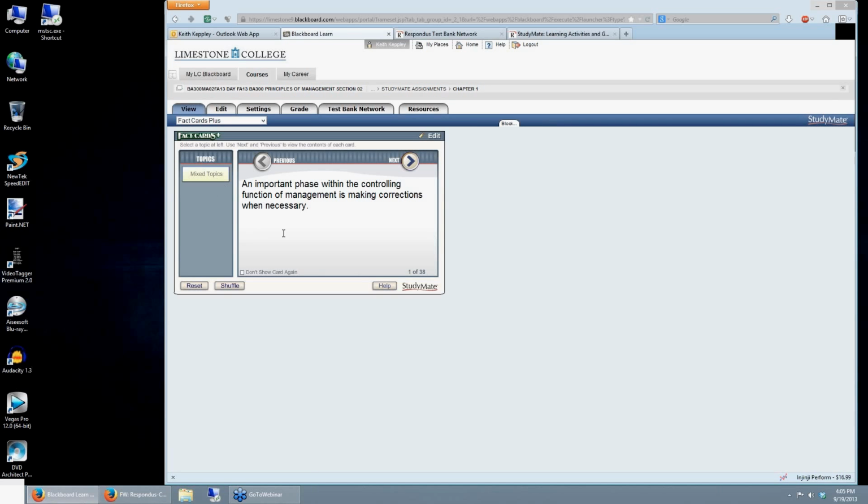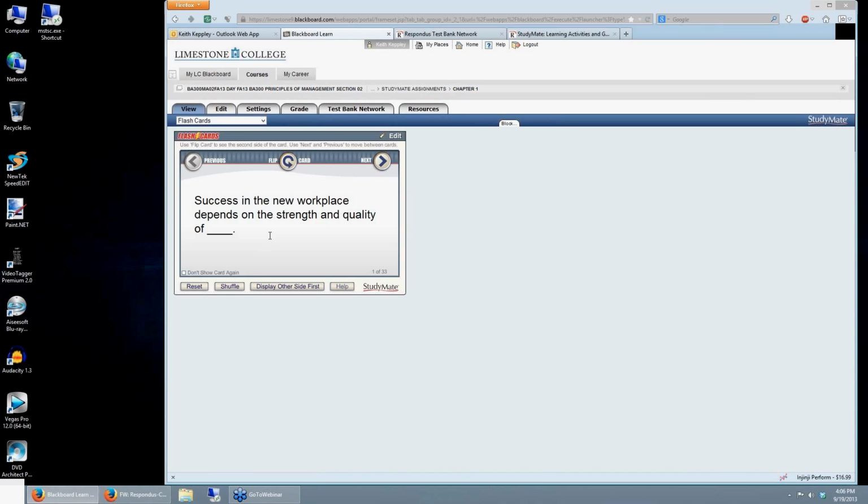So fact cards, and I'll show you that, which is just a fact that they can review and study, and there's a next and a previous button, so they can just shuffle through them. If they reset it, they can go back to the beginning. They can also shuffle the cards so that they're in a different order when they flip through them.